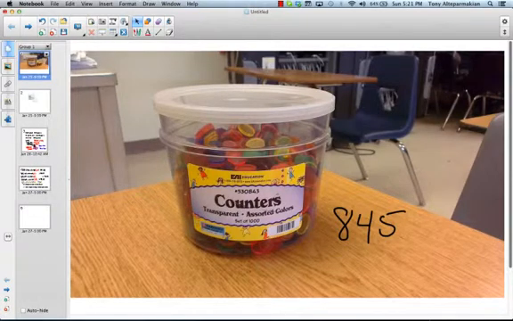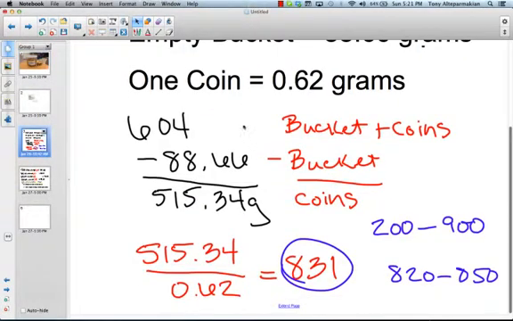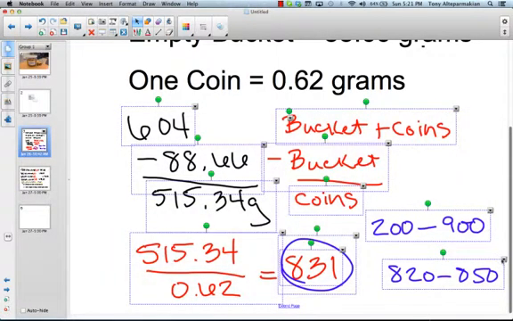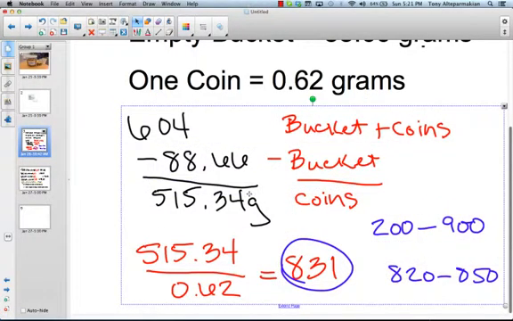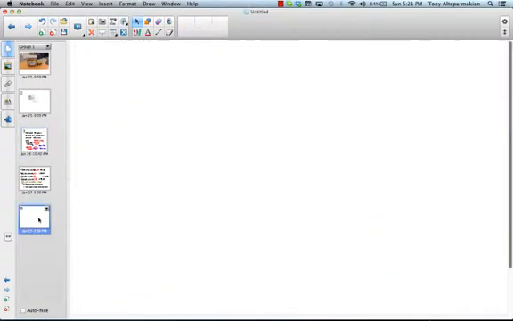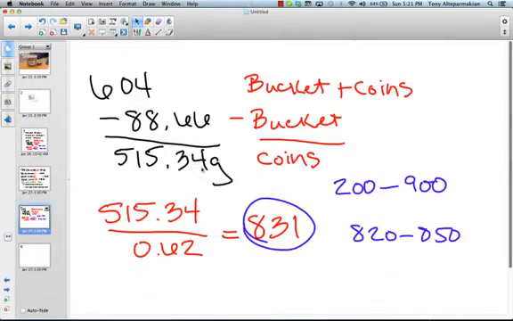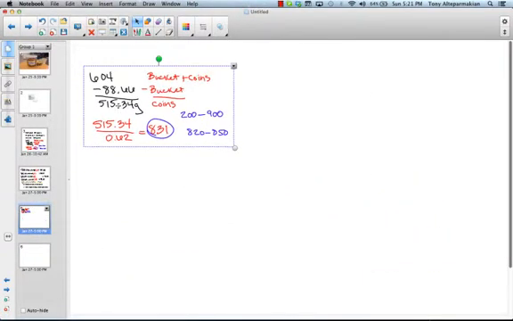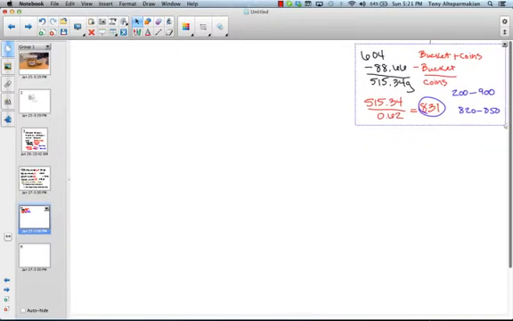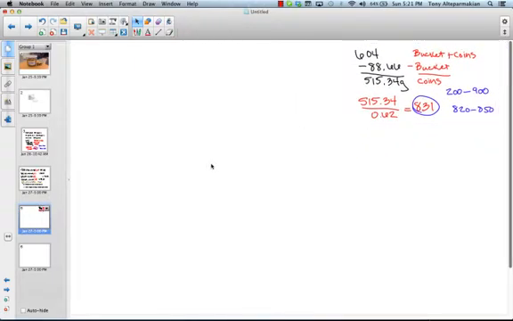So let's now look at the math that you guys did here with the subtraction and the division, and look at what happens if we look at all of this in relation to the equation that we had. I'm going to see if I can get this onto another page here. So check this out. We're going to hopefully minimize this, and hopefully you can still see that.